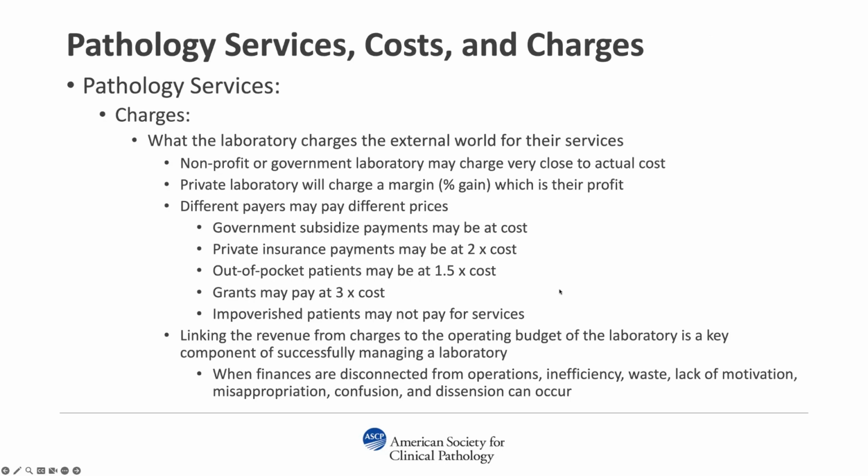So linking the revenue, this is very important, linking the revenue from charges to the operational budget of the laboratory is a key component of successfully managing the laboratory. What that means is if we understand all of our costs in the lab, and then we generate charges for people to pay us, and we don't collect that money directly, that money isn't coming back into the lab, it becomes very, very difficult to manage that lab successfully. And I'm sure you're all familiar with this. So when finances are disconnected from operations, inefficiency, waste, lack of motivation, misappropriation, confusion, and dissension can occur.